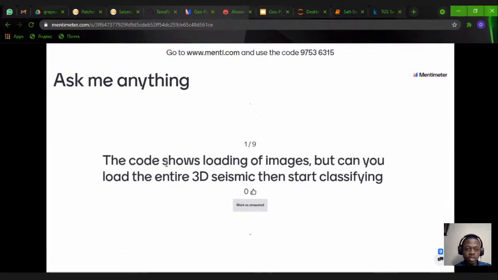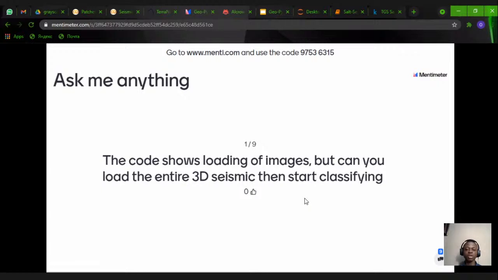So the first question: the code shows loading of images, but can you load the entire 3D seismic then start classifying? Actually, we can load the entire 3D seismic, but that's a different workflow, which we'll look at at the end of this notebook. Instead of using actual patches, we could get the data in the form of inlines.